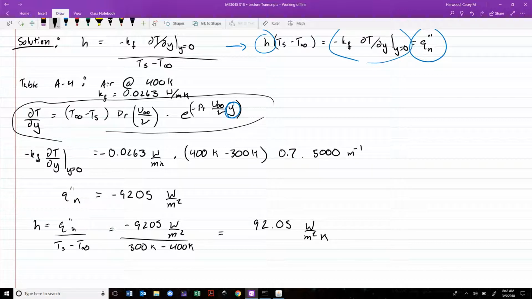So what we did there was we said, right, here's a hypothetical situation where we've measured the temperature profile in the boundary layer. We've resolved that. We have that knowledge, and we can use it to calculate almost everything else. We figured out the total heat flux q double prime, which is something of engineering interest. If we were to measure that temperature profile at different points along that plate, we could integrate that resulting heat flux along the length of the plate to find the total heat rate in watts. If we want to figure out h, we can get that from the results. And if we figured out h at different points along the plate, again, we could average that and come up with the averaged convection coefficient.